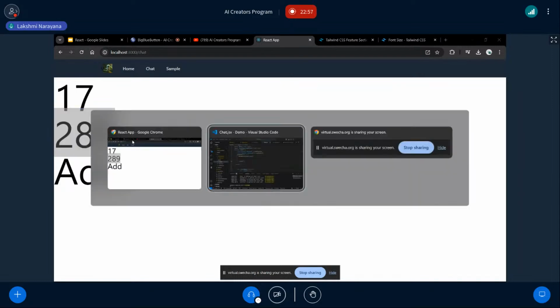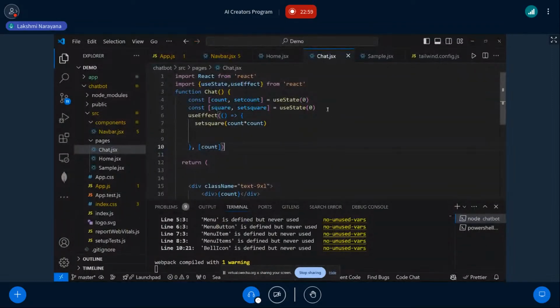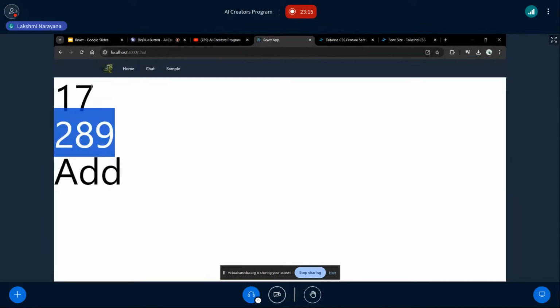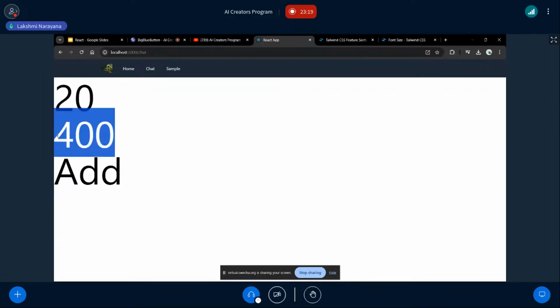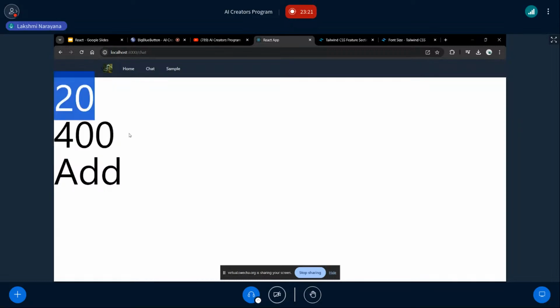Then again, how did it work? So what does the use effect basically do? Use effect basically changes the component on a condition. And then what is the condition? The state of one component is dependent upon the state of another component. So whenever the state of this number is changing, the state of this number is dependent upon the original number. So both are changing at the same time, even though I added the button functionality only for this number, right?